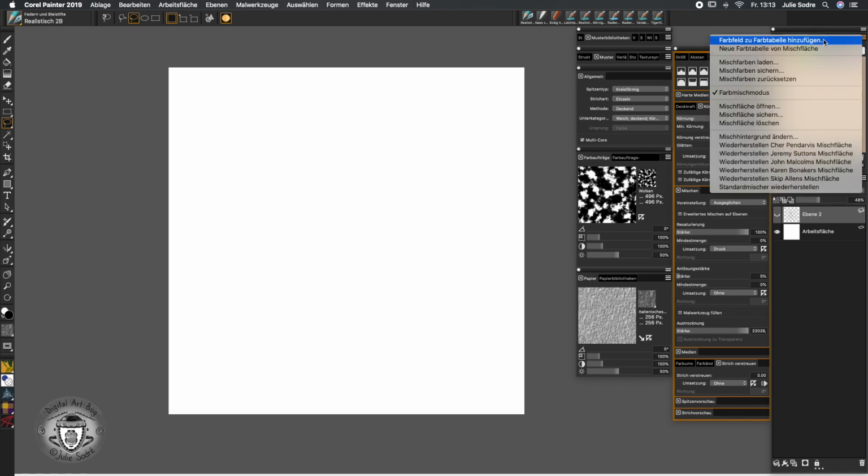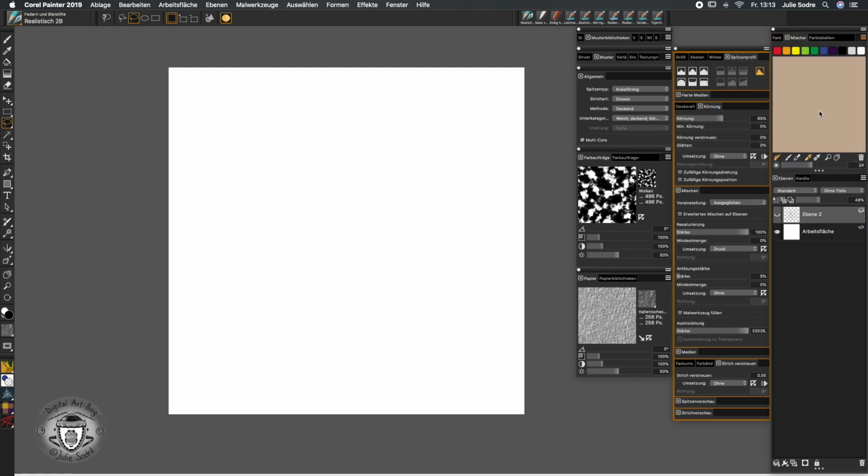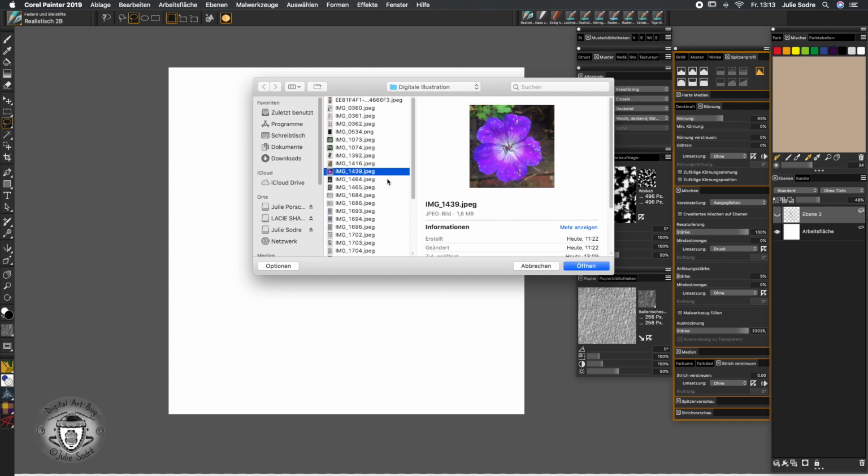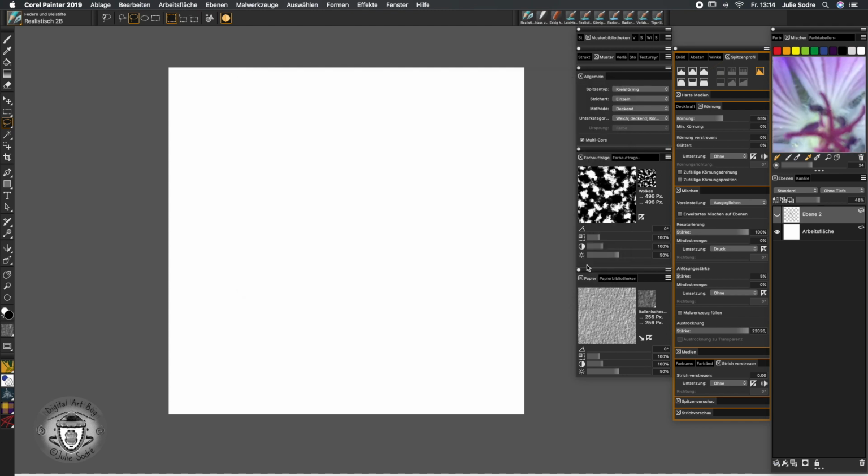And I'm going to be doing this on the mixing pad, and for this I'm going to upload the image into my mixing pad. We can see that this image is quite large. I'm going to decrease the size of this image by selecting the zoom tool and pressing command so that I can get the minus, and like this I can decrease the size of the image, and now I can just grab the hand and go a little bit to the side. So like this I can use the eyedropper to select a color.